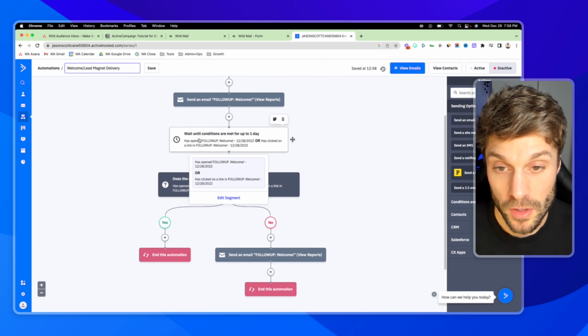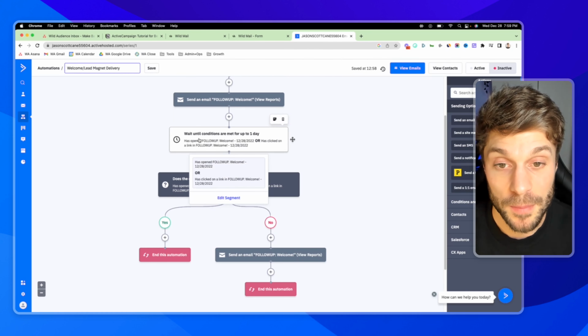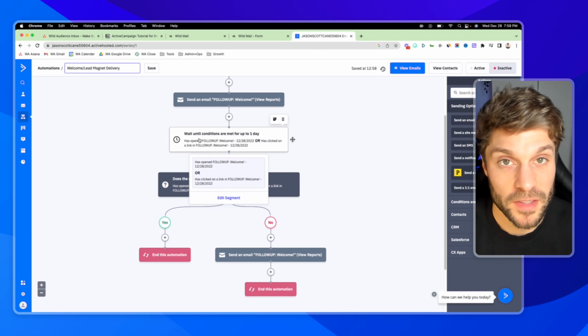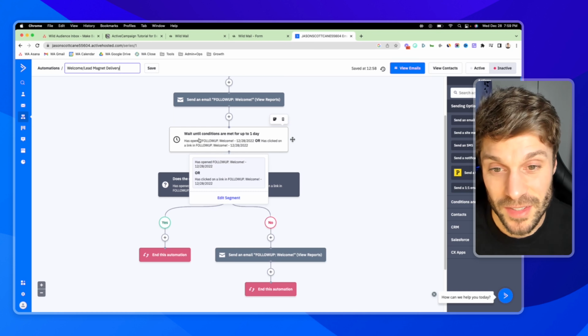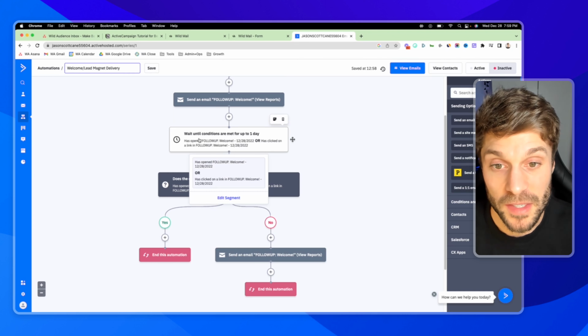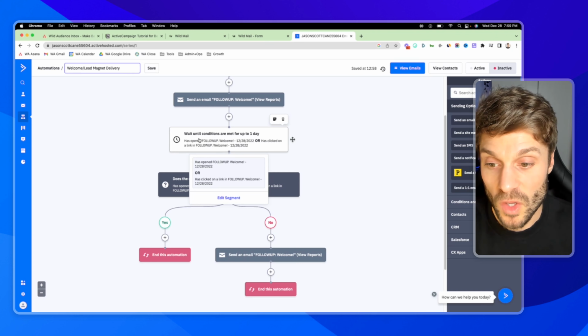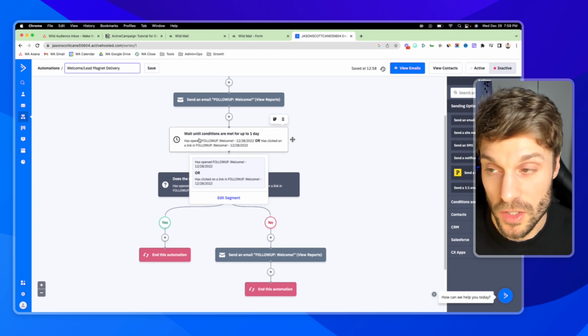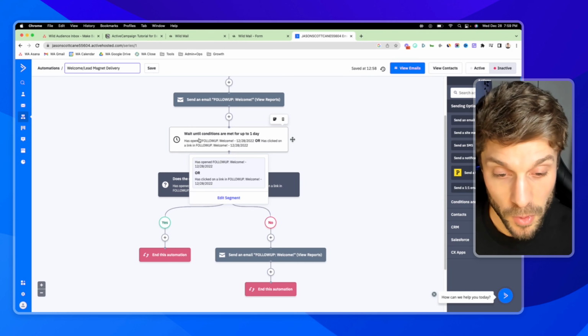You can use this for either an initial welcome email when someone opts into a form, signs up to your list in general, welcoming them, providing them with some general free resources, etc. Or you can use this for a specific lead magnet that they've opted into. It's all going to depend on your form and your funnel, whatever you have them opting in for. But you can use this template here for both.